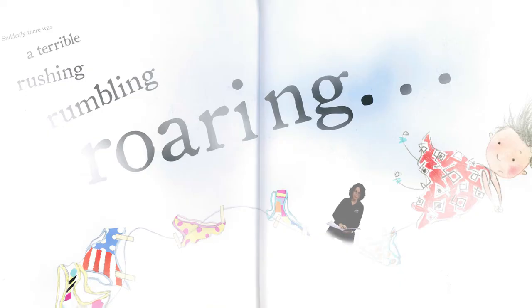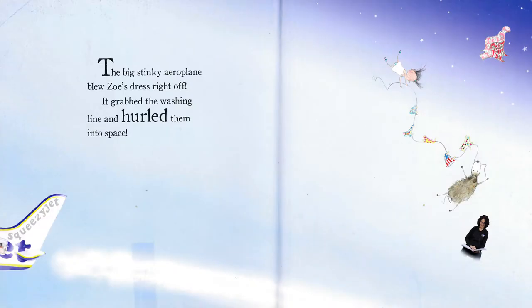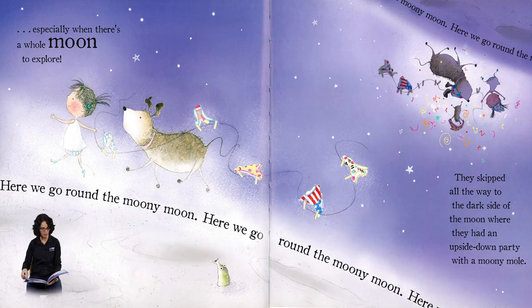Suddenly, there was a terrible rushing, rumbling, roaring. Squeezy jet, whoosh. The big stinky airplane blew Zoë's dress right off. It grabbed the washing line and hurled them into space. And they landed with a bump on the moon. Ouch! Now Zoë had a sore bottom and her nice clean pants were covered in moon dust. But it's difficult to stay upset when Beans is licking your face and making you giggle. Especially when there is a whole moon to explore.